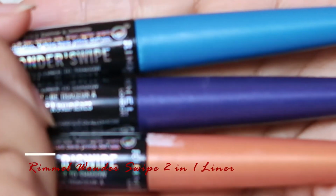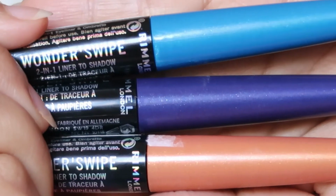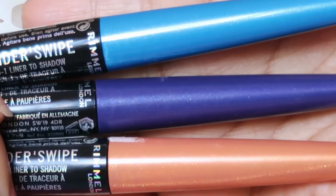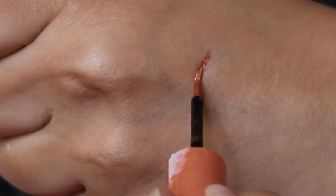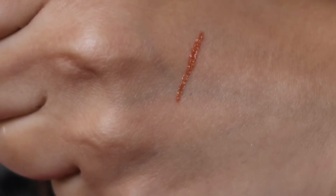The product in review is Rimmel Wonder Swipe 2-in-1 liner to shadow. I have purchased 3 colors, orange, purple and a bright blue color, and these retail for 4.4 KD in Kuwait, and I purchased it for 3.3 because there was a small discount going on. And you can purchase this on Nykaa as well because they retail for $8.99.